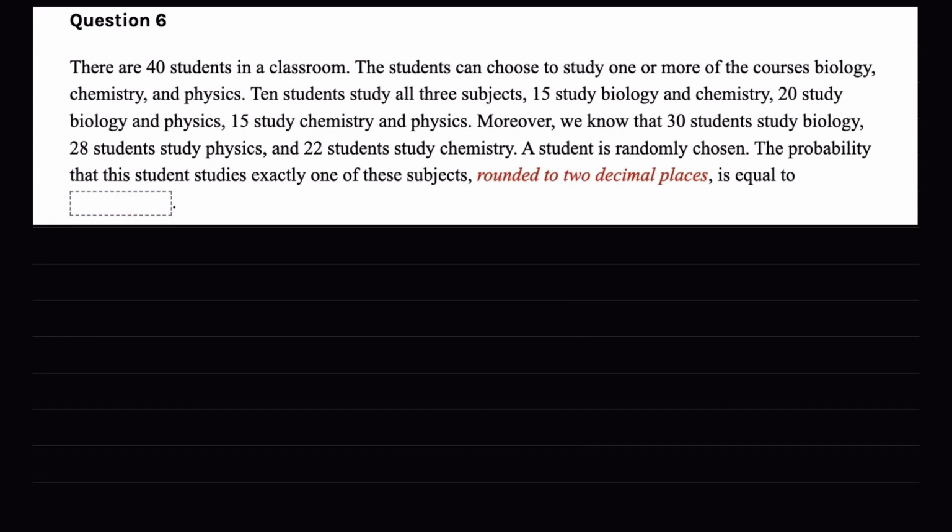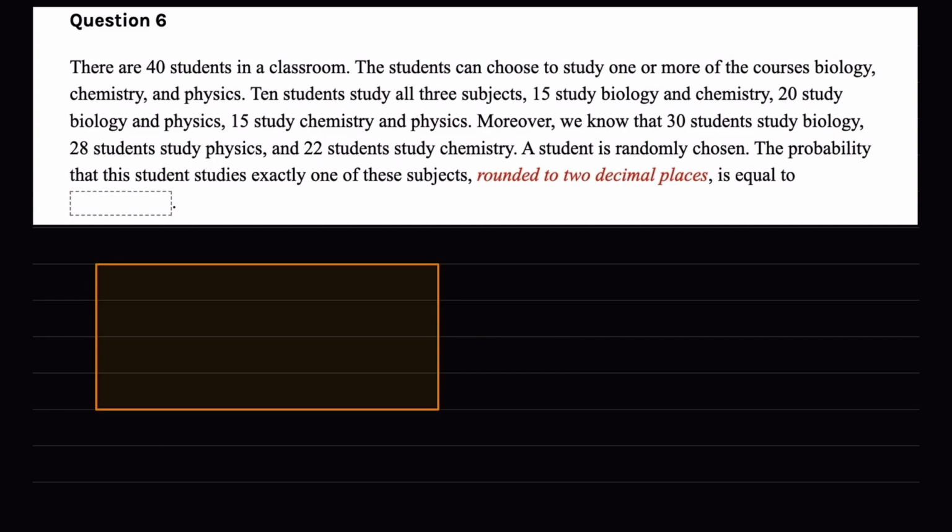Okay. Based on what we learned in the lesson, I hope that you remember the best way of solving these kinds of problems is to invoke the event diagram, draw a Venn diagram here. So let us say this is my universal set containing all the students within the classroom. Now I know that there are 3 subjects, so let us say that I put all students studying physics in this circle, all the students studying biology in this circle, and all students studying chemistry in this circle.